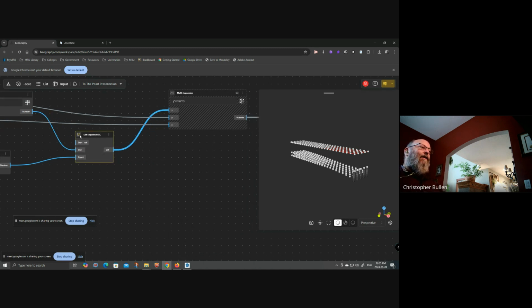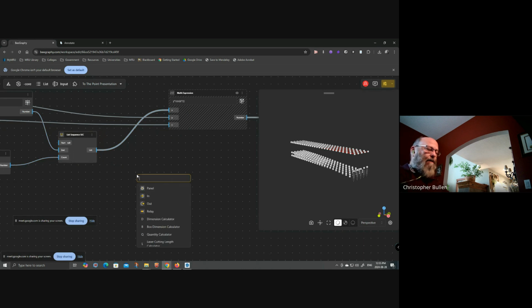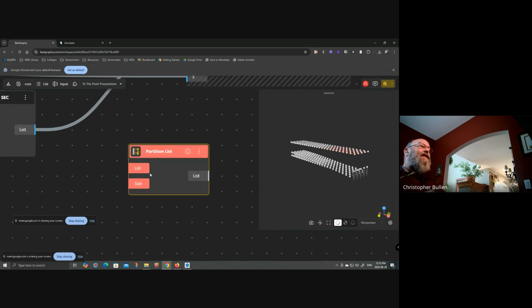So now in here, I'm going to type in partition. We want to partition our list. What this allows us to do is take a list, and then I can tell it how many items I want to put in one list. So if I said 3 items, it's going to take the first 3 items and put that into a list. Then it takes the next 3 items, puts that into a list, and the next 3 items, puts that into a list. So it's partitioning the list into a structure that now is a list of lists, and that's what everything's based on.